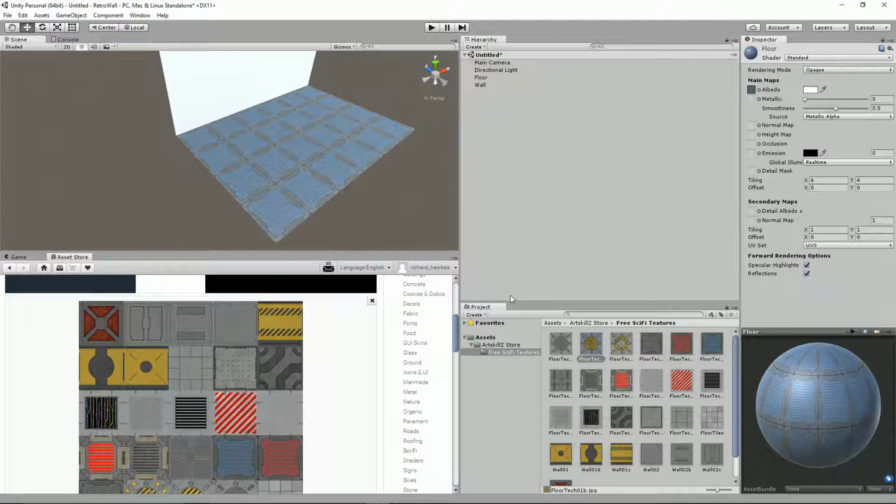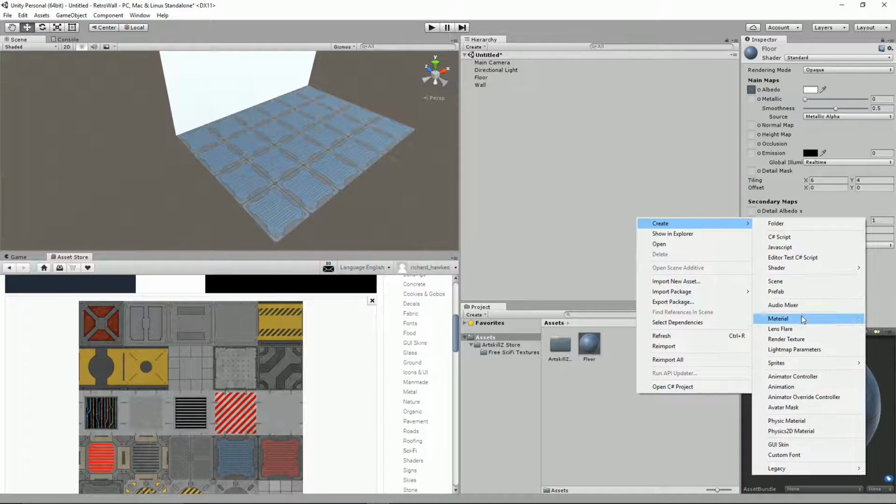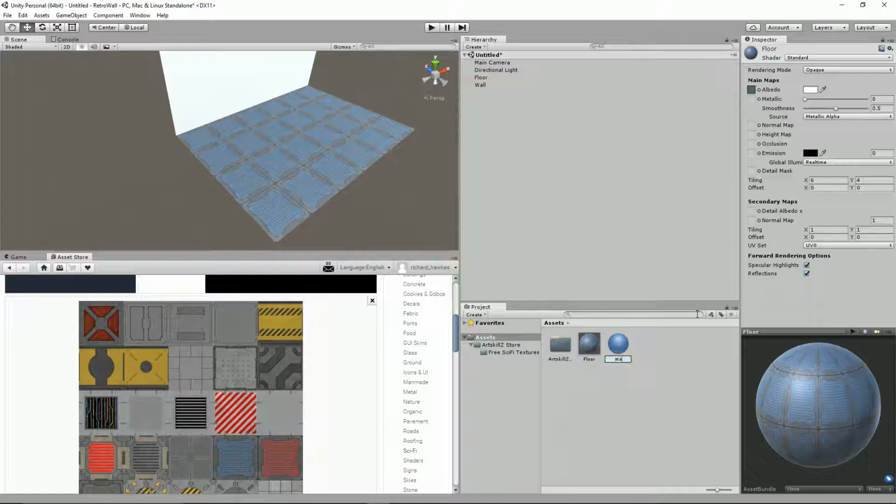So now let's go back to here, and we'll create another material. Guess what we're going to call it? We're going to call it wall. That's right. And we'll need to unlock there. Click on wall, and then click on this lock here. This lock will catch you out if you don't remember it's switched on.